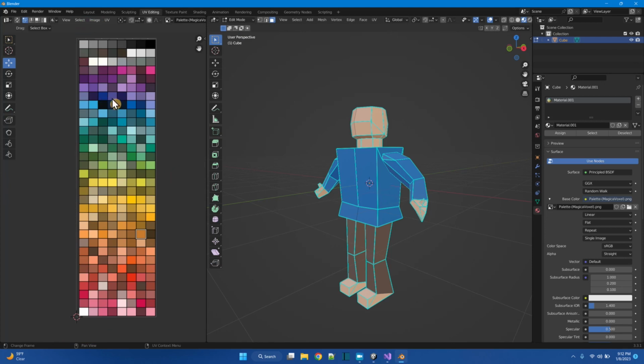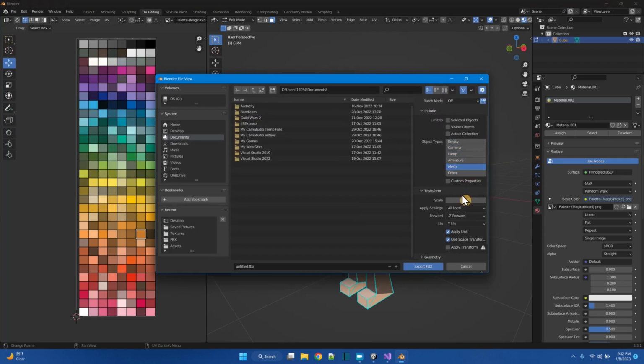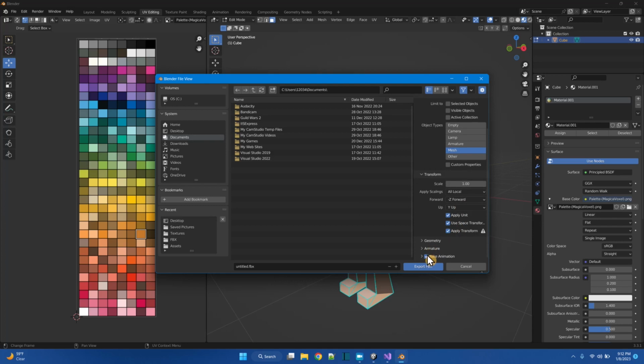Okay, so now, same kind of thing. I have to make sure that this palette is saved. So I'll just say image and save. And it's palette PNG on my desktop. And then for the mesh, I will say file, export, FBX, just a mesh, apply the transform. I don't have any animations. And I'll call this Robot Man. And I'll put on my desktop, Robot Man FBX. Oops, so let me just call this Robot Man 2 FBX and export it.